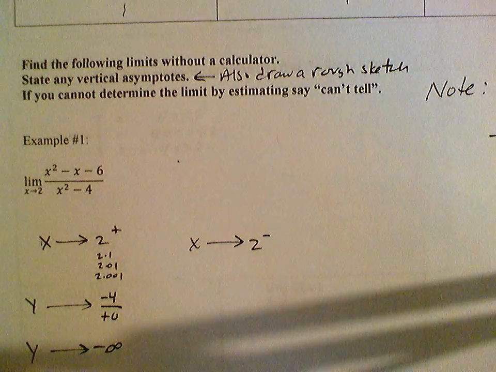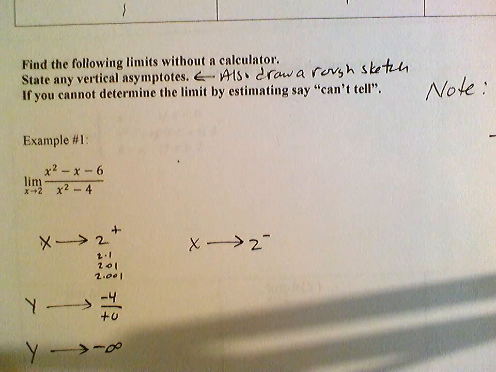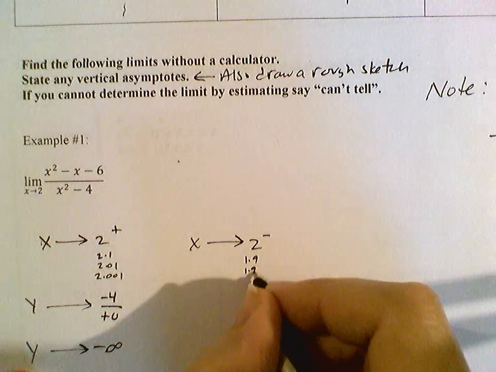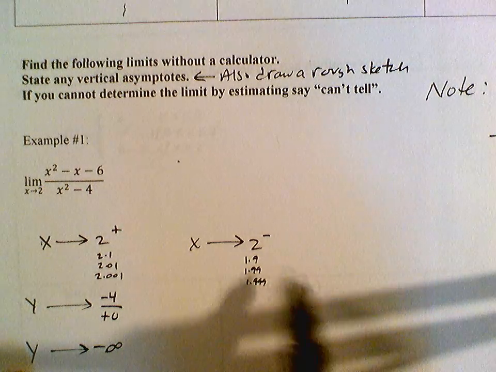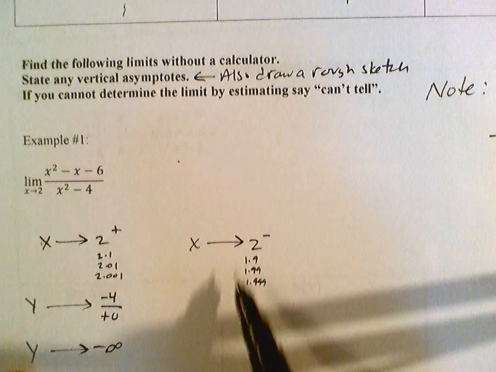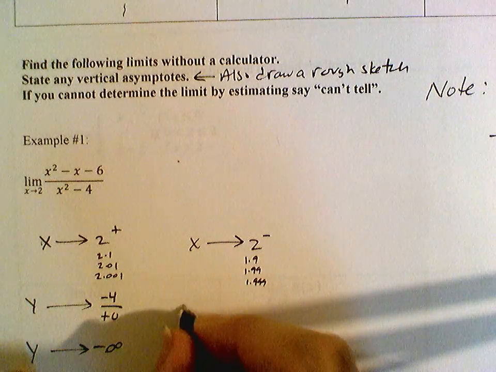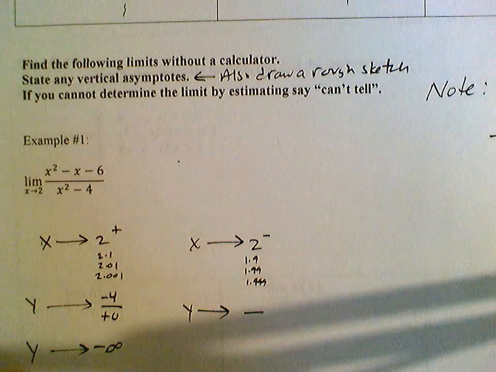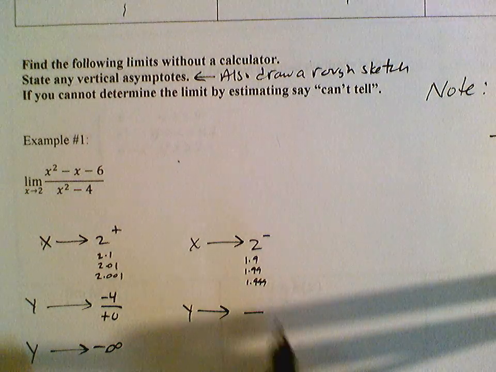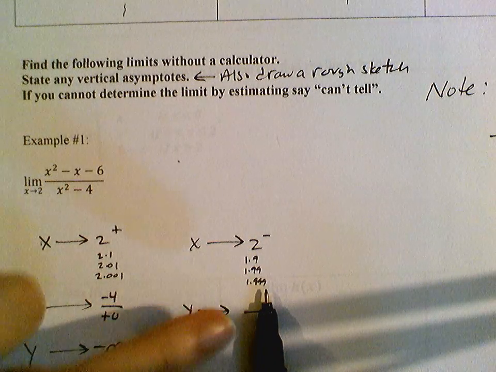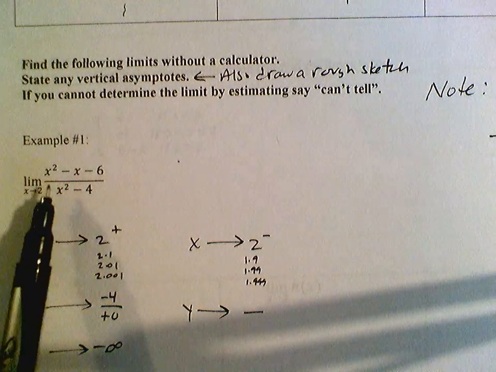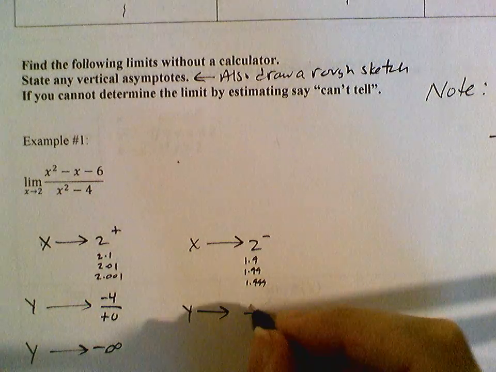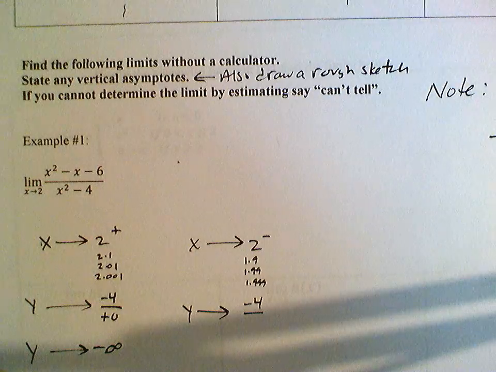Okay, so I'm going to write some numbers underneath 2 from the left as examples. So like 1.9, 1.99, 1.999. You don't have to write these, guys. I'm just writing them to help you with your estimations. So y is approaching, I'm opening up a fraction bar. I'm plugging in numbers very, very close to 2, but just a little bit under 2. So again, I'm getting about 4 minus about 2 minus 6. That is again very close to negative 4.